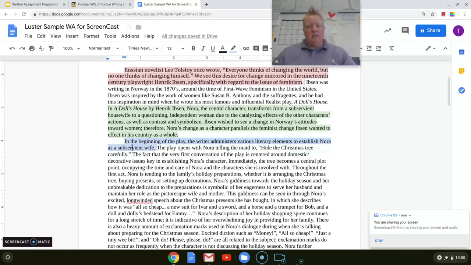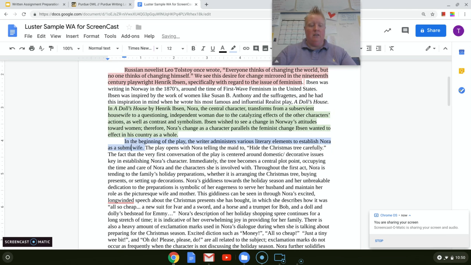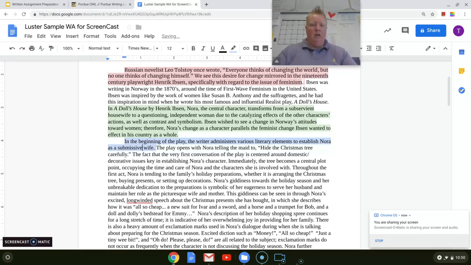I've already used subservient up here, so I'm just going to go ahead and change this to submissive. Maybe weak could also work there. Maybe disempowered could also work there, but I like submissive. I'm going to use those synonyms to switch it up and not be redundant. So the things that are going well: the character is named specifically.